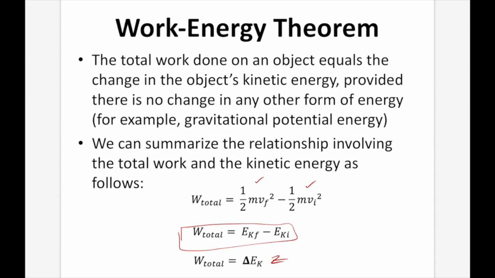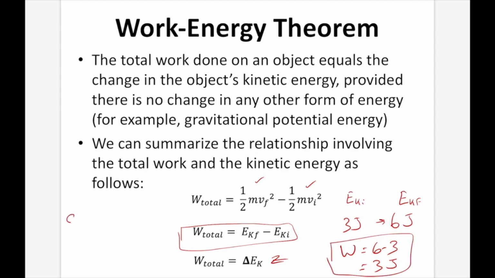So for instance, if we go from having 3 joules of energy as our EKI to 6 joules of energy as our EKF, then the work that must have been done to the system would have been 6 minus 3, or 3 joules. An example of this happening is that let's just say a person is standing beside a box that is already moving at a certain speed. We'll call this V1. That person then does some work on the box by pushing it, causing it to go faster, giving it a V2. So now EKI was not equal to 0, it was already moving, and EKF, we can say, is bigger than EKI because work was done onto the system.